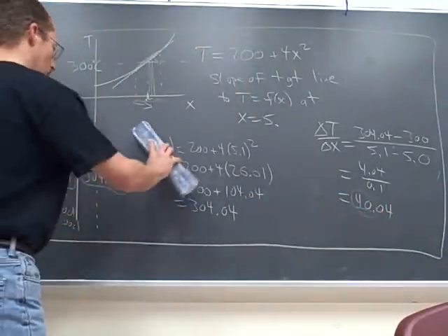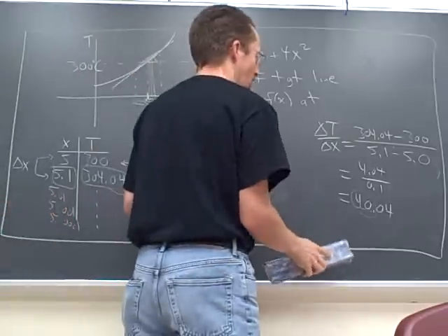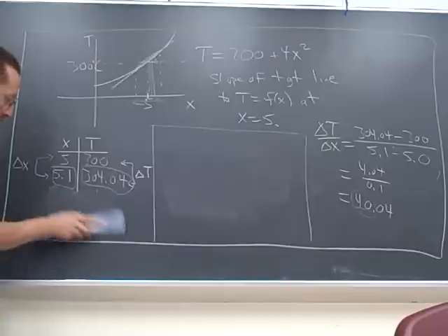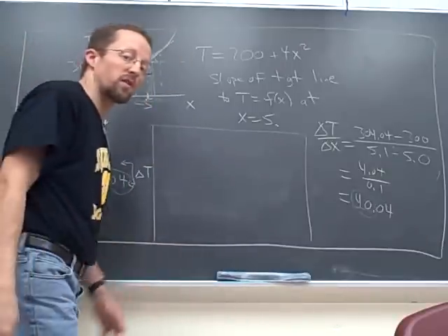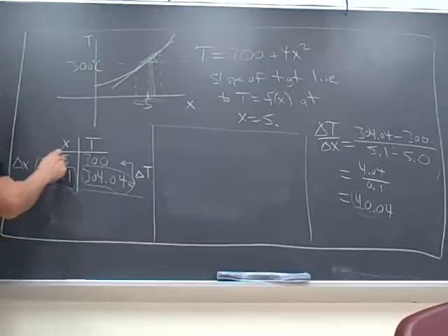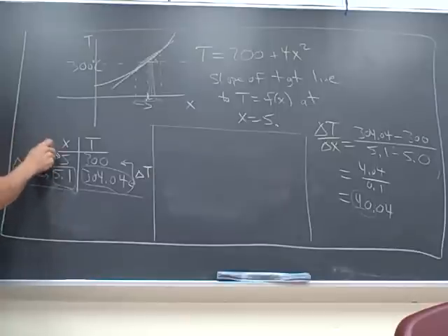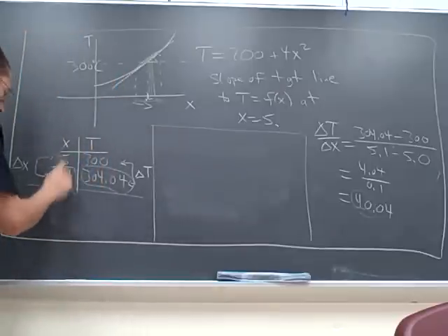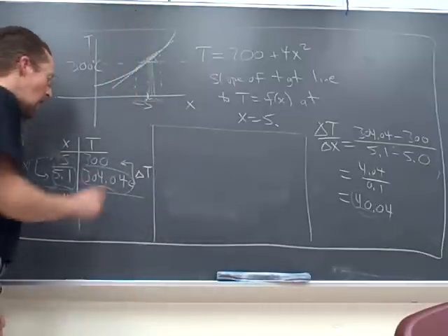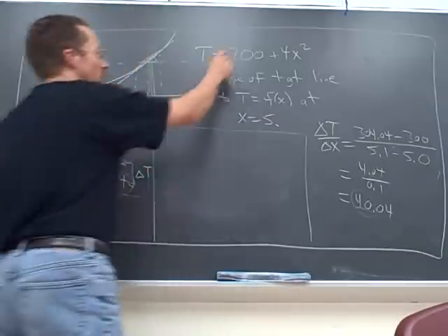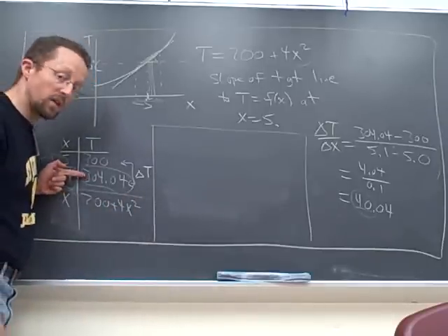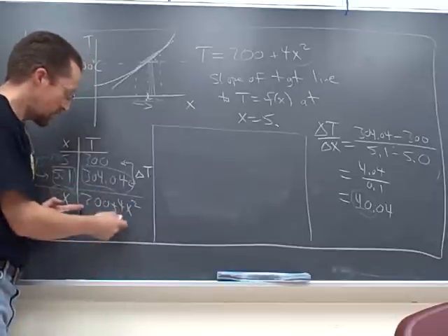So let's do that. What I'm going to do here is instead of all these different random numbers, a lot of laborious calculation with a calculator, I'm going to be able to do this without calculator at all. I'm just going to put in, let's say, I'm going to call this A. Actually no, I'm going to leave that as 5. We're going to make a letter for that pretty simple. Let's not overcomplicate things. Let's say that's 5, and I'm just going to put in x. That's a pretty good letter. We're calling it x already. And then T, what am I going to put in here? Well, the only thing I can put in is just the master formula for any x.